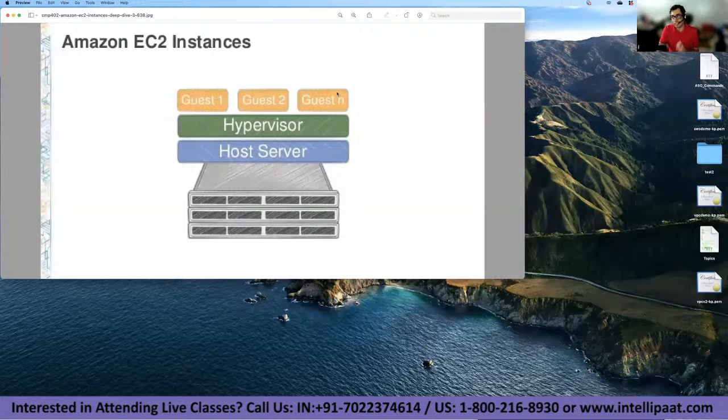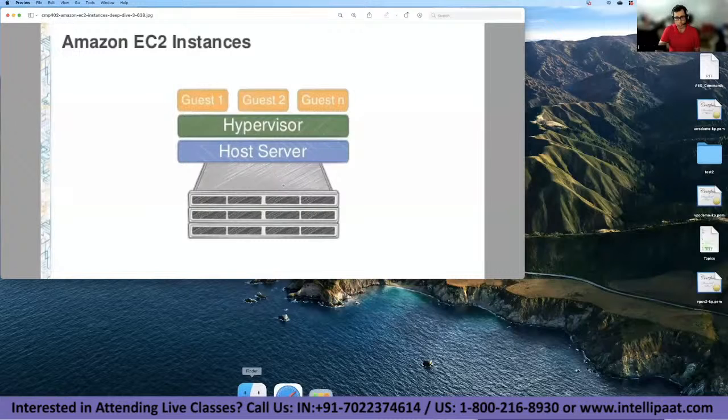Now, this tenancy cost is free. You don't have to pay for this tenancy. But if you say, oh, okay, I don't want anyone to barge into my apartment. I want to have my own space. So guest 1, guest 2, guest N, all the EC2 instances will be yours. You say, hey, AWS, allot me this physical server. I want this physical server. Give me that. I'll be the only one to deploy my instances upon that. So all the guest machines, all the virtual machines would be yours.